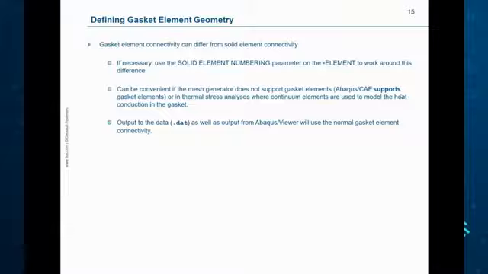Fortunately, the preprocessor Abaqus CAE supports gasket elements. You can make a gasket mesh with the correct thickness direction. But in some cases, you might have to rearrange the nodal ordering on the element definition to get the thickness direction correct. So there is an option for switching around the nodal ordering to get the gasket normal correct.